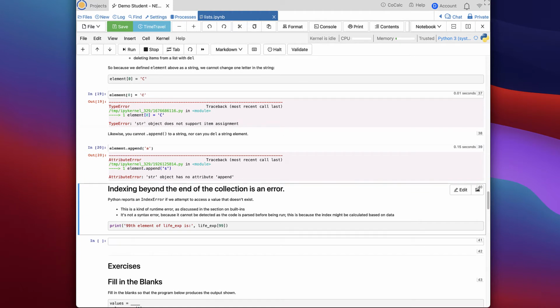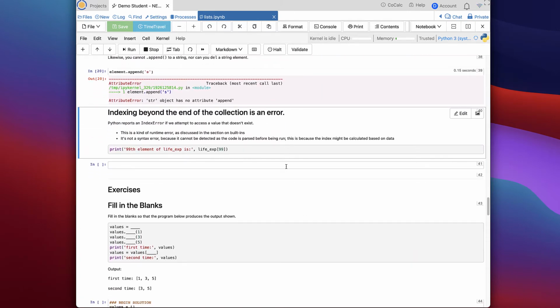We get an attribute error: string object has no attribute append. So those methods that you can apply on lists and other objects, as we'll learn later, are treated as attributes in Python. Again, sometimes you get an error message with a word that you don't recognize, like attribute, but if you step back a bit and look at this error message, you realize string object, like append, doesn't work for strings, is basically what this error message is trying to tell you.